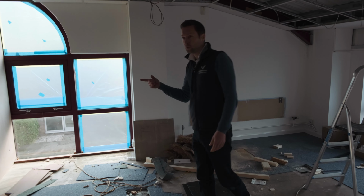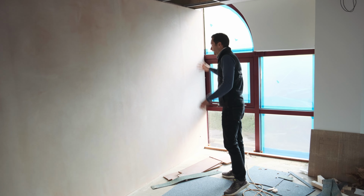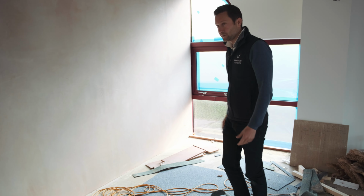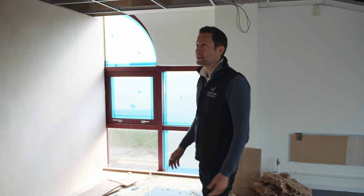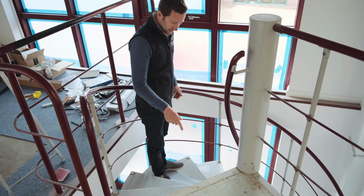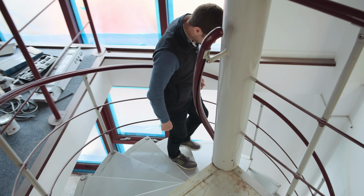And the wall is now beautifully plastered as well. Guys did an awesome job. Quite hard for them because when they're doing their skims, the light that was beaming through here was drying this section quicker than that. So I'm not a plasterer, so I was unaware of these things. So they've done a really good job at making it look really smart. So we've just got a little bit left to do there. Just take up that last bit of glue, but that won't take long. It's only about 20 minutes.